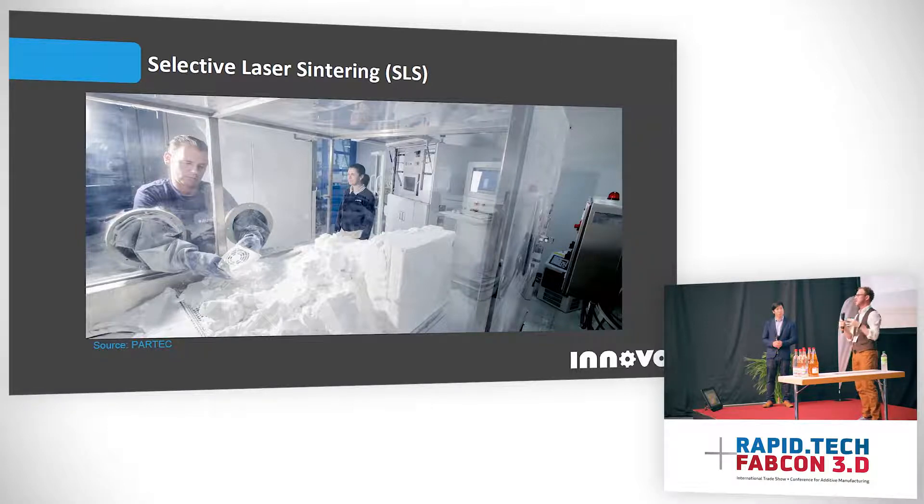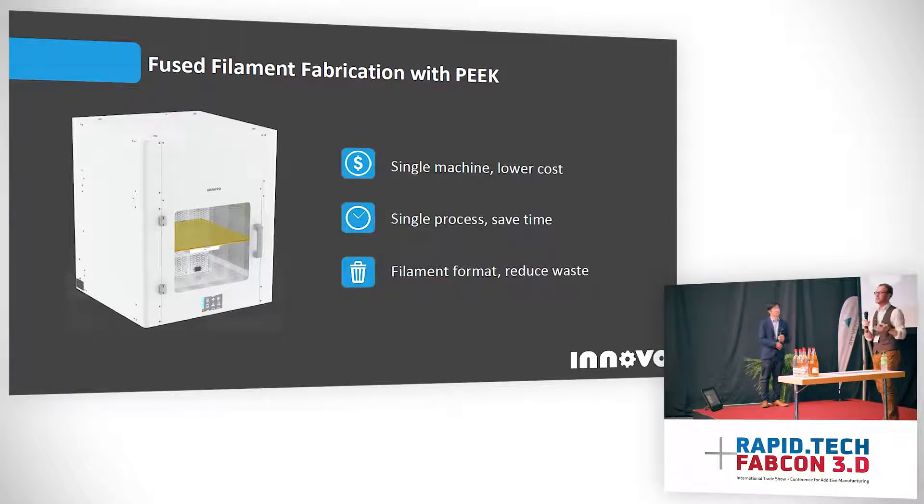How SLS works is you have to fill an entire build chamber with material. In PEEK, in many applications, this corresponds to about 100 kilograms of PEEK powder. Throughout the process, you have to keep the entire chamber up to near the melting point of PEEK, which degrades this powder. PEEK is pretty expensive — it can be upwards of $500 a kilo. So at $500 a kilo with 100 kilos, that's $50,000 worth of material sitting in that chamber. You typically use about 20% of that material in the part, which leads to 80% waste — losing $40,000 in material for one build. This is why we're extremely excited about using fused filament fabrication as an additive manufacturing technique with PEEK. It solves the problem of material waste because you only heat the material that ends up in the part, so it's very low material waste.